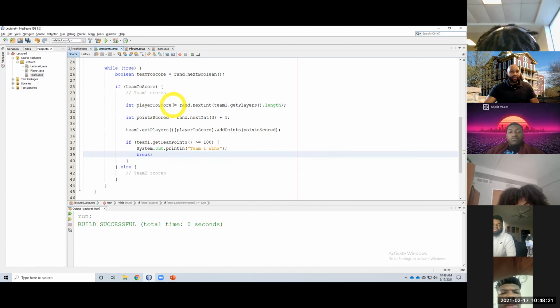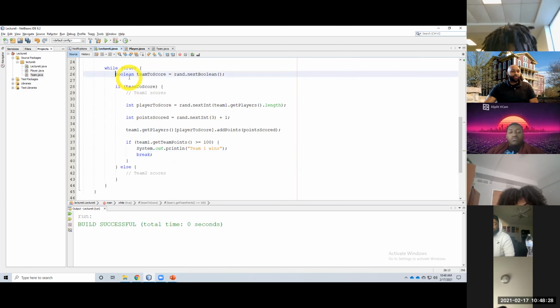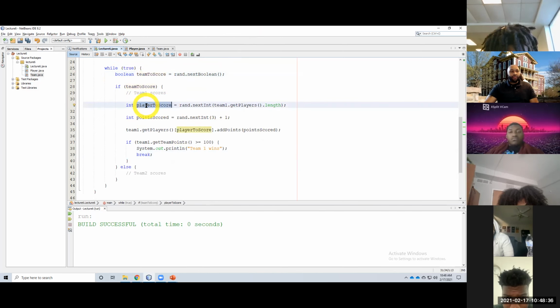All right. So again, let's go back through this. The first thing I'm doing right here is flipping a coin, either true or false, to determine which team scores. Next, I'm randomly figuring out which player on that team scores. It might be player 2, player 3, player 4. It doesn't matter. One of them will score.